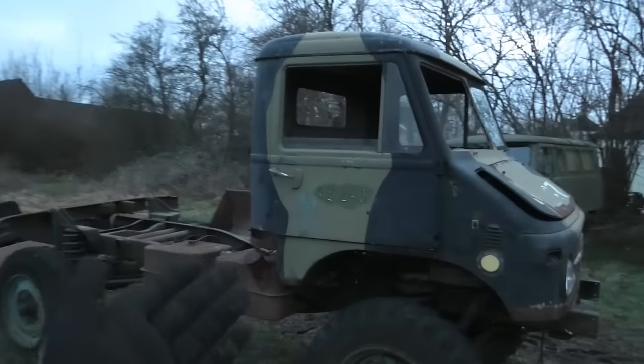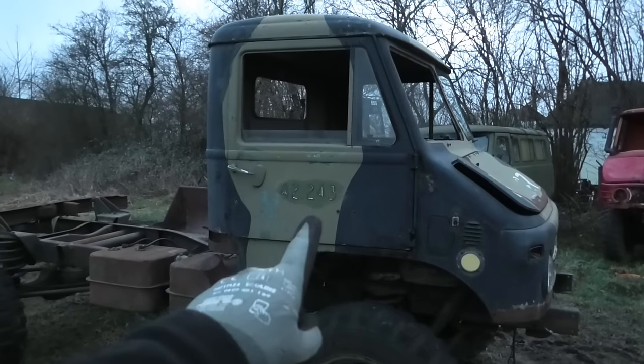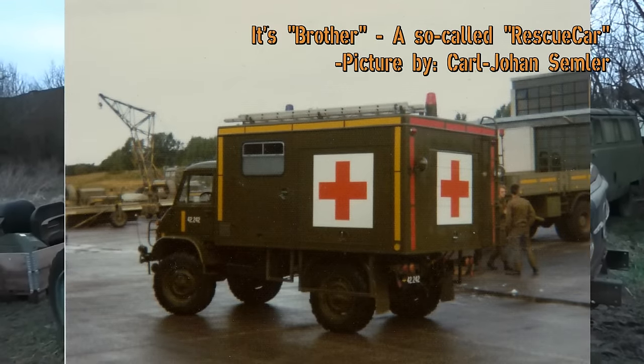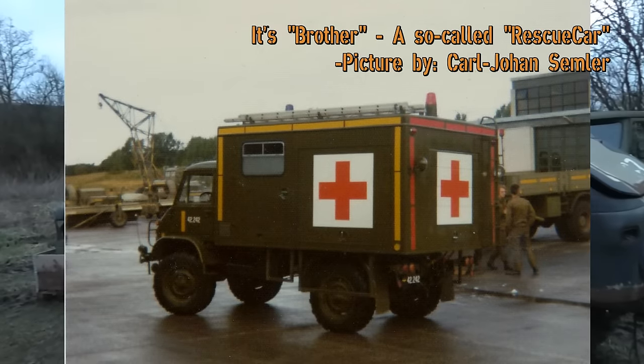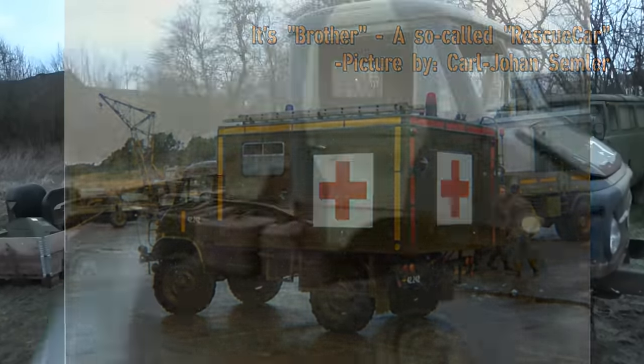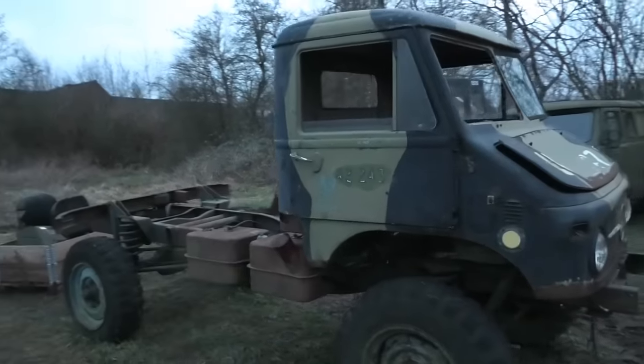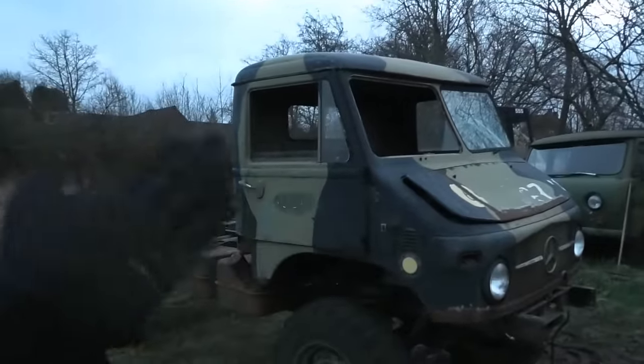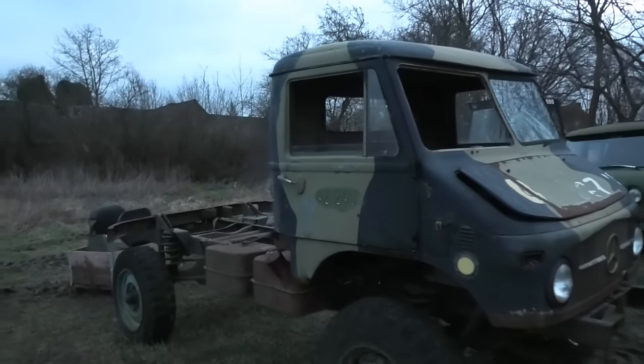Now I could not find anything on one with this exact number, but I did find pictures of one that had the number just below this. And that one was an airfield ambulance. So there's a good chance that's what this thing was as well. However, I don't see any of the ambulance markings on the cab, so I'm not entirely sure.